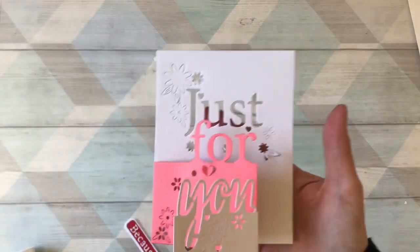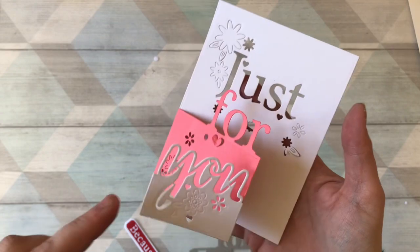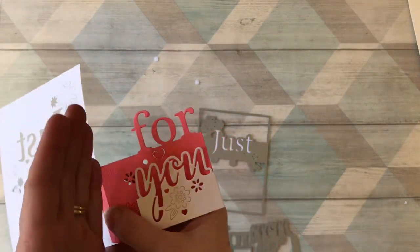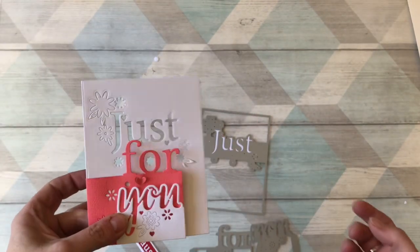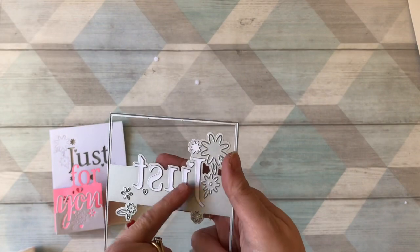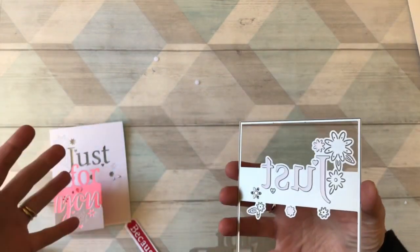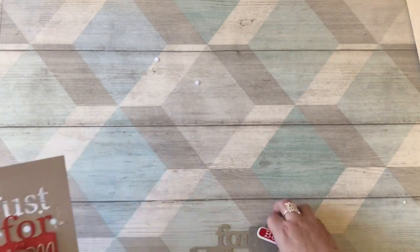When the glue has dried, you're left with this really clever zigzag effect card. When you look from the front, even without putting a back on or adding any elements, you've got quite a detailed-looking greeting — a really different sort of card for people to receive. You don't have to use all of them; just using two would make a really great tag. There are so many different things you can do with it.